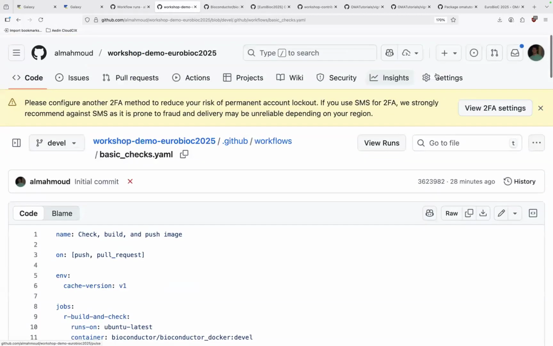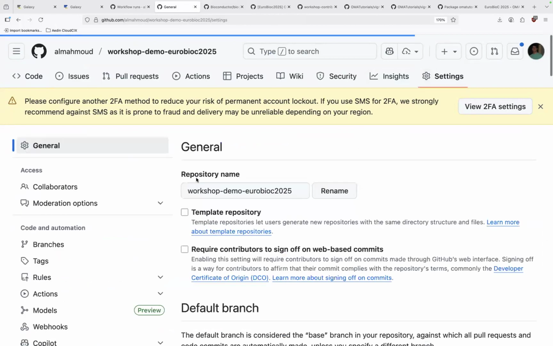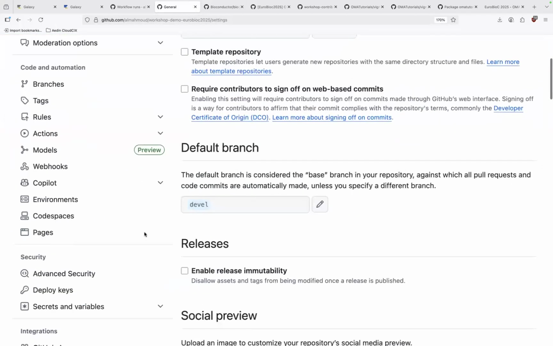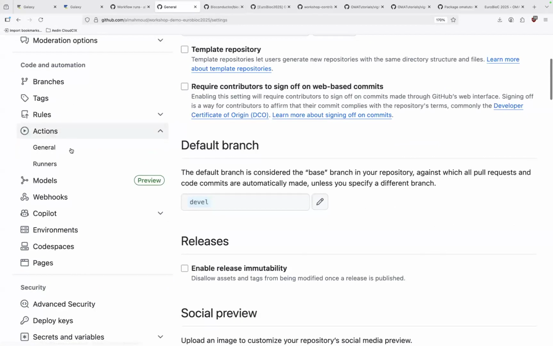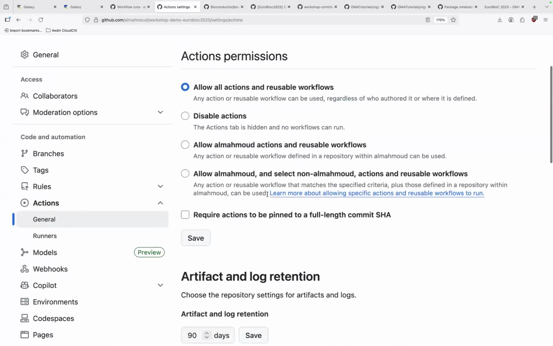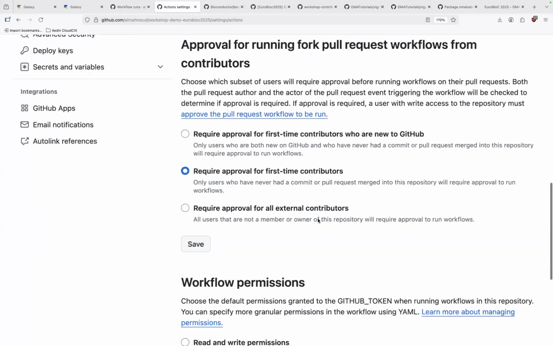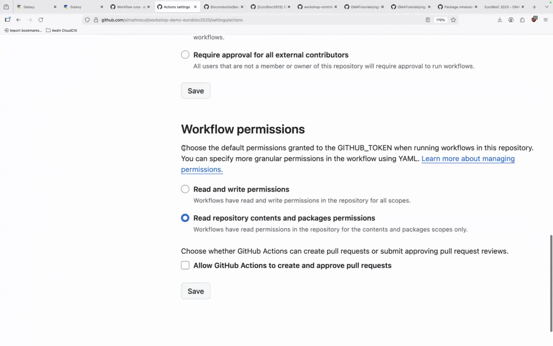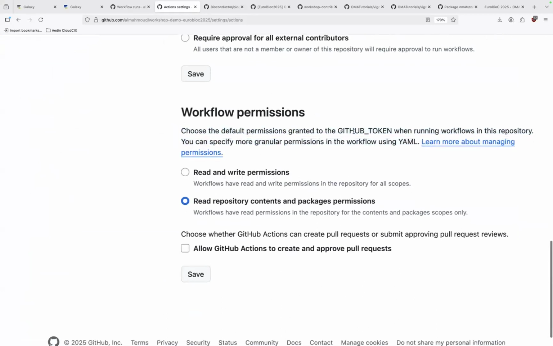So if you go in your repository to settings, and then here on the actions, I believe in general, this is where you change the permissions. And you do need to have read and write permissions if you want it to be able to also add to the GitHub container registry.